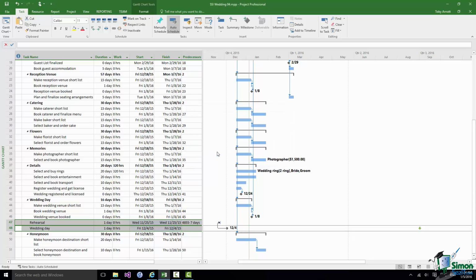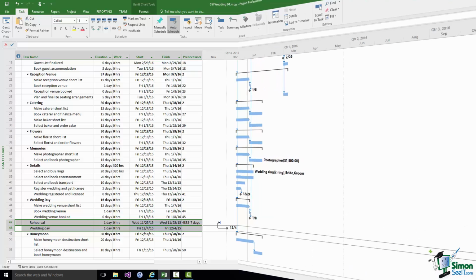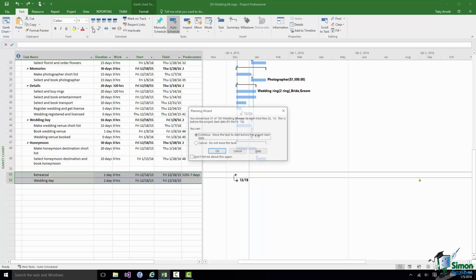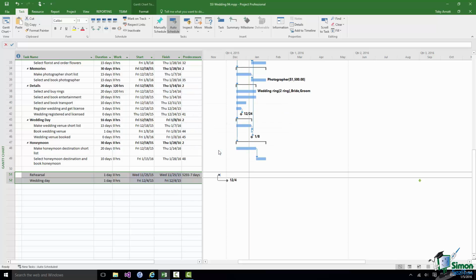The tasks are outdented. Note they're scheduled now right back to actually before the beginning of the project, which is clearly not when wedding day is going to be, but I'm now going to cut those. So I've put the cursor in a row below the end of the schedule, and I'm going to paste those two in. Now once they've been pasted into place, they pick up the indentation, of course, of the task above them, task 49 in this case. I don't want them as part of honeymoon, so I'm going to select both tasks and I'm going to outdent them. I get that same warning again about their scheduling. Again, I'm going to continue, click on OK, and they're back being scheduled far too early.